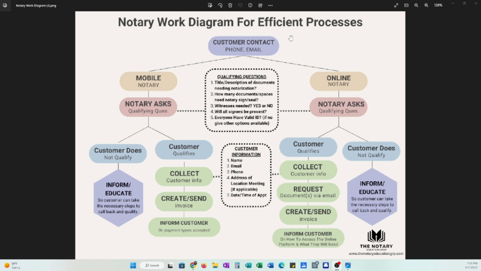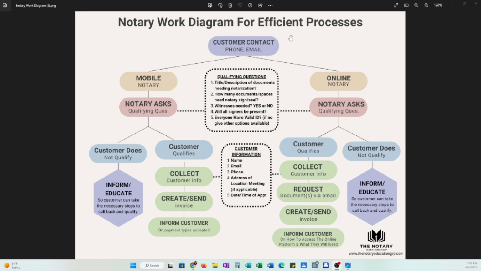The reason being is because with mobile notary, sometimes there'll be missing information, so you want to get there and examine the documents, which is what you're supposed to do anyway. This way you will know what you're doing and if that invoice is correct or if you need to edit it. Okay. But I create and send my invoice and I inform my customer the different payment types I accept.